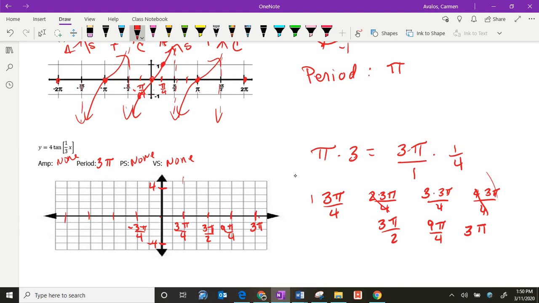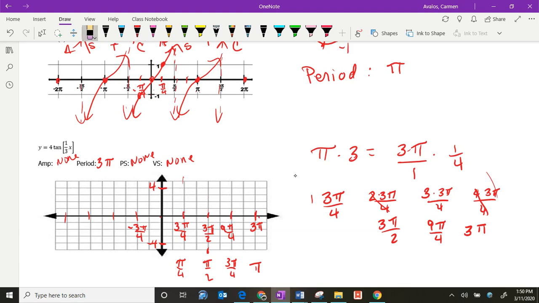So this one, if we were to write it, this is your pi over 4. This here is your pi over 2. And then this one here is your 3 pi over 4. And then this one here is your, I'm sorry, I wrote down 2 pi when I'm just supposed to write down pi. But we just stretched it to fit these numbers. So these are the equivalent values on there. So the asymptote is going to happen at pi over 2. So that's where you're going to have an asymptote.